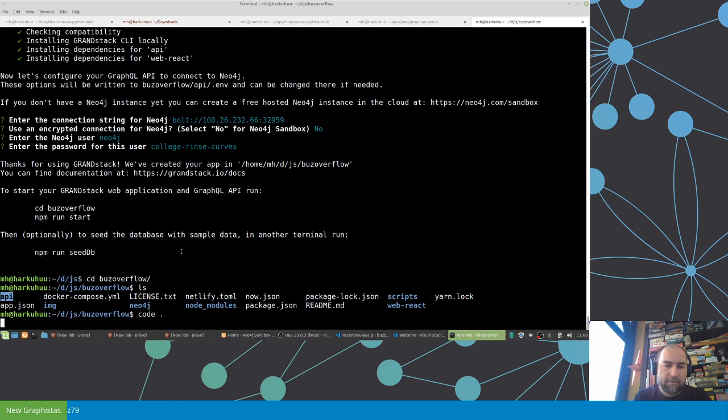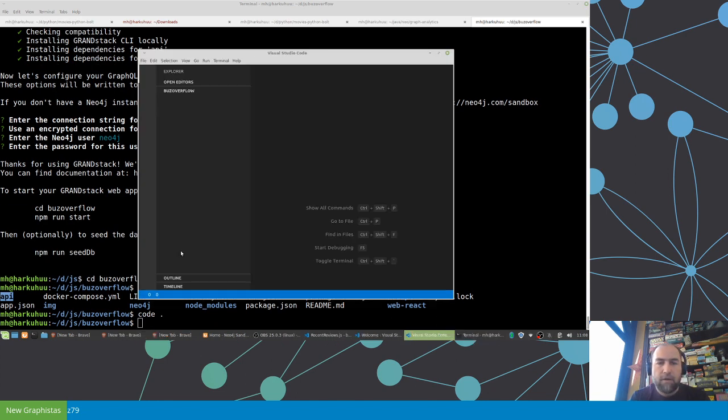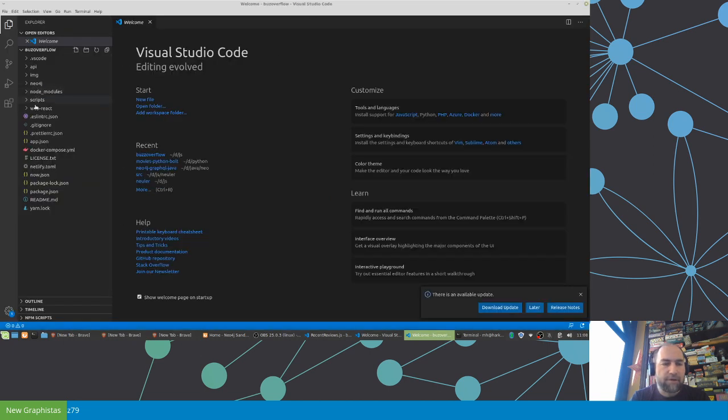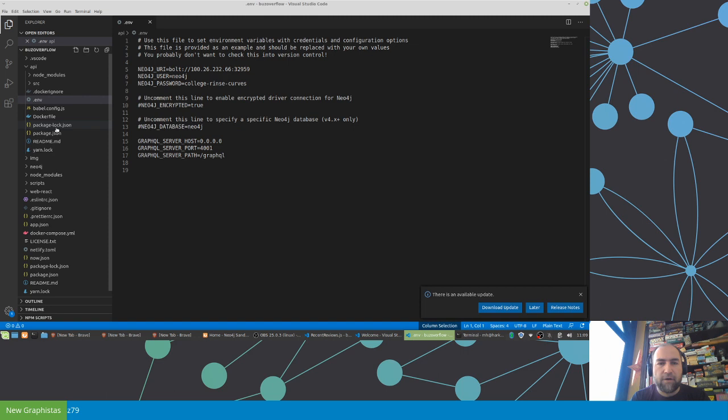So we open it in VS Code, and with the information that we gave to the starter, it created an .env file in API, which basically now has this information for us, right? So Neo4j URL, user, and the password, and it hosts the GraphQL server on localhost:4001/graphql.